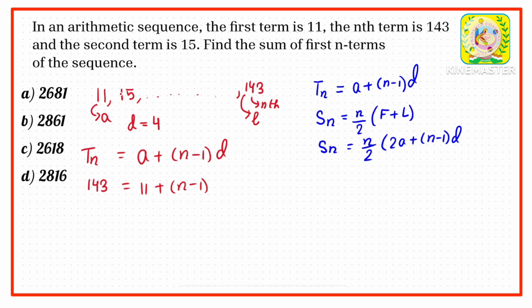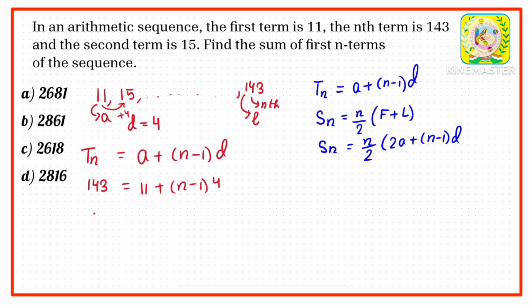That means from the number which comes afterwards, you need to subtract the previous one. Or you can just look at it like this: if we add plus 4 to 11, we will get 15, and like this the series will go on. So here the common difference is 4. So in place of d, we will put 4 here.